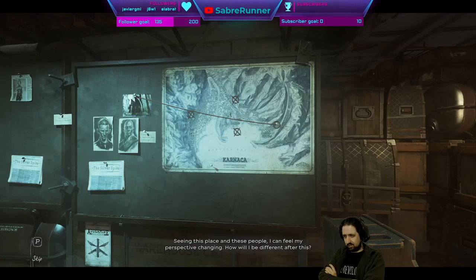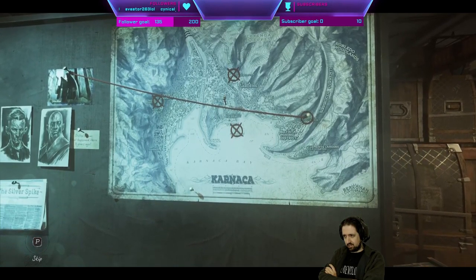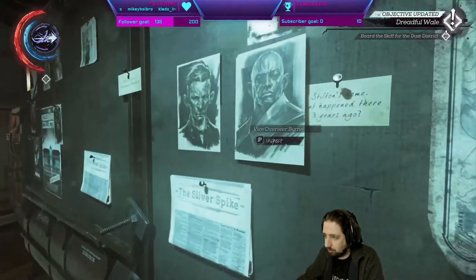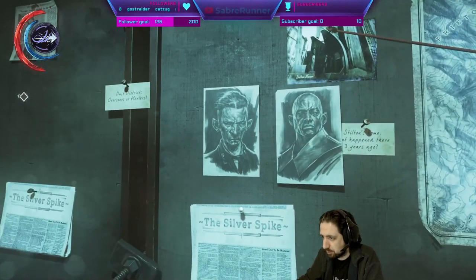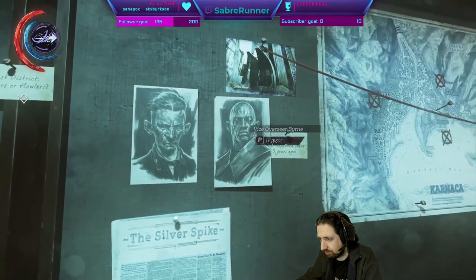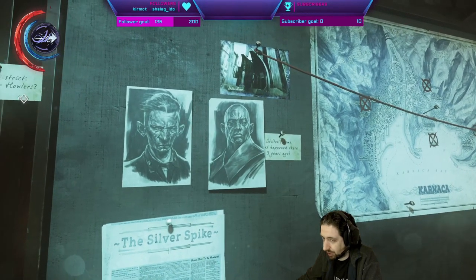Seeing this place, and these people, I can feel my perspective changing. How will I be different after this? I'm not killing anyone. Maybe I'll bring Paolo's unconscious body to the Overseer. Paolo's not that old, but there's so much living written into the lines of his face. The Vice Overseer for Karnaca, Liam Byrne. That's it.